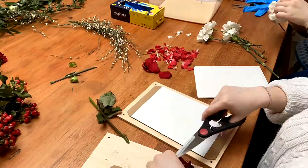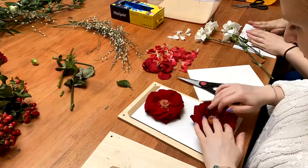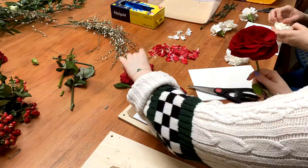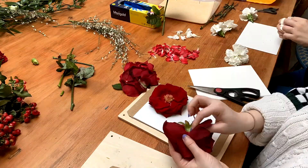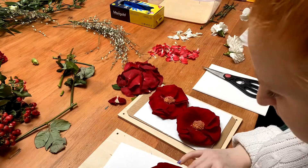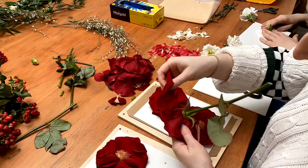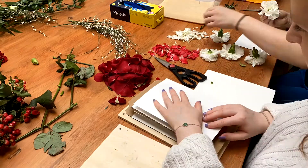As you can see here I'm just cutting up all the flowers and also just taking off any dead petals. This also helps with the pressing process, as I can actually flatten them out much more than I could if they had all these petals still in the flower. You can see me just taking them off from the bottom and also the bud in the middle as well. That helps just spread out the flower a bit more whilst I press them in my flower press.